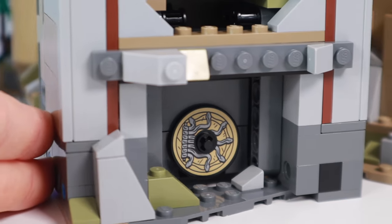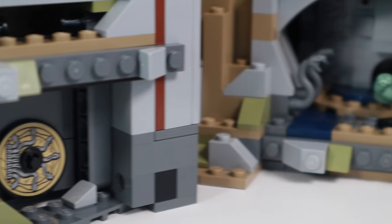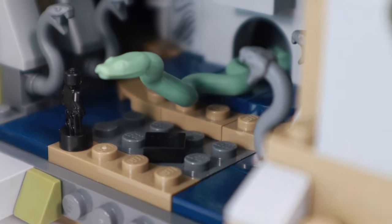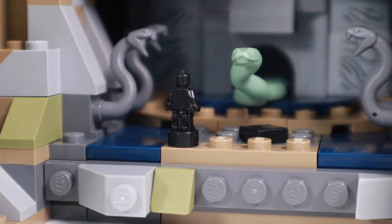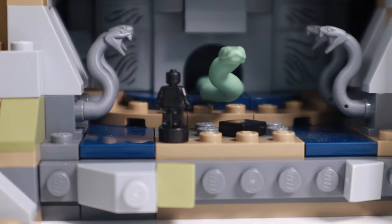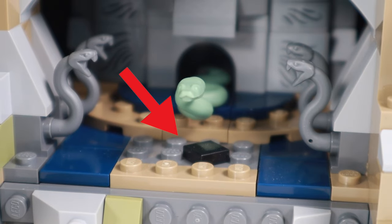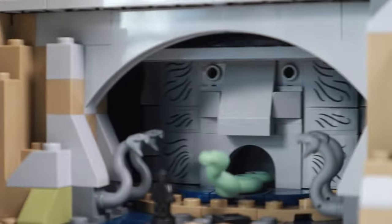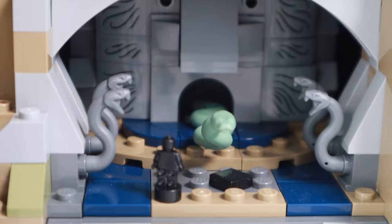Only Harry gets through to this door, which is actually just a sticker. The door doesn't move, but this is indeed the entrance to the chamber, and inside the chamber itself we can see the basilisk coming out of the mouth of the statue. This is actually Nagini from the CMF series, recolored in sand green here for this set, which to my knowledge is exclusive. There are also blue tiles on the sides representing the water, all the snake statues, and this black tile is indeed Tom Riddle's diary. You can also see the dark depths below the castle on either side, which makes it a little more ominous. The actual face of the statue though — I don't know, it just kind of looks like a totem pole face. I think it needs angry eyebrows.